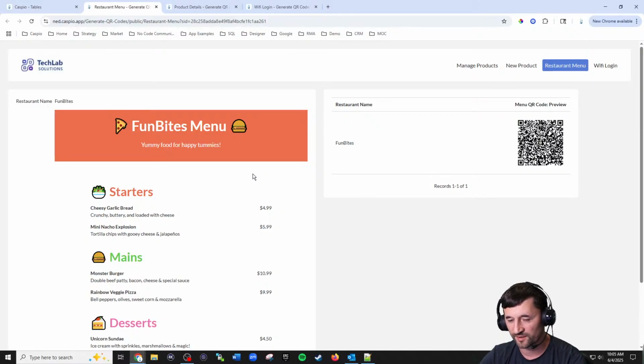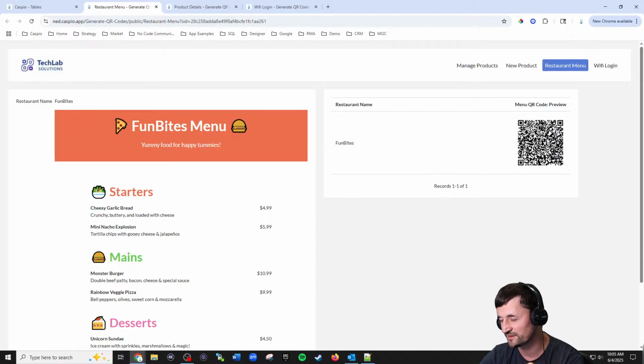If you want to pitch this idea to restaurants to reduce costs and always be able to update their menus on the fly within the app, and it all runs from that one single QR code. And you can have multiple QR codes per restaurant. You know, maybe they have a beer and wine menu for drinks, maybe they have a dessert menu.